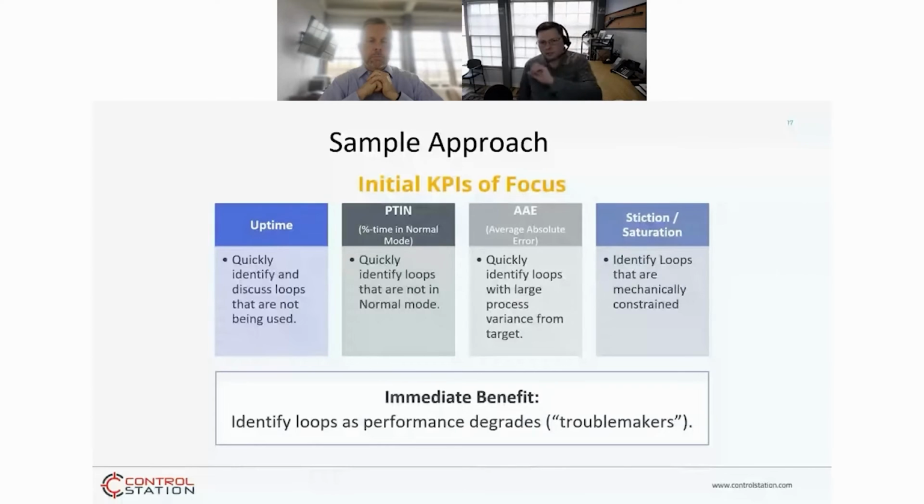My other piece of advice here, start simple. You don't have to boil the ocean with 1,000 different KPIs and metrics. Start with ones that provide very quick, actionable information, right? I'm going to be honest, the percent time in normal, it's a great place to start. It's one everyone understands, and it's the one that's actually going to reveal issues very, very quickly.